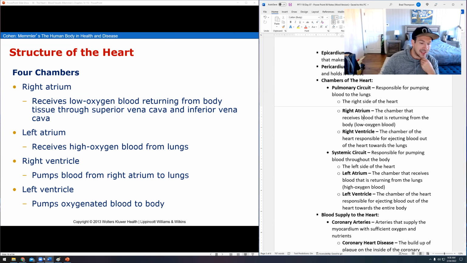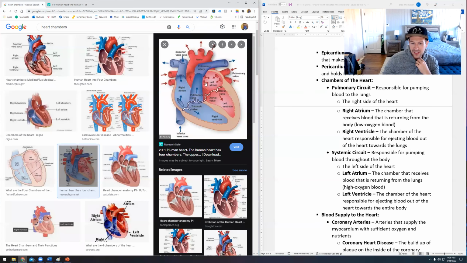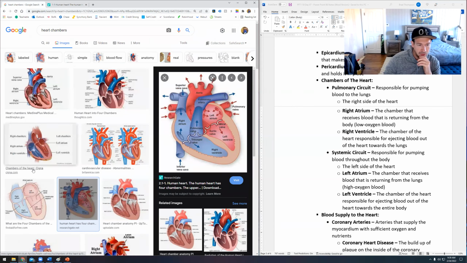So when you look at the heart here, you'll notice, look at this right side. You can see it's got some heart muscle here. It's got some heart muscle here, right? But look at this side over here. This is a little bit thicker. There's a lot over here, right? The left side of the heart is much, much more muscular than the right side of the heart.